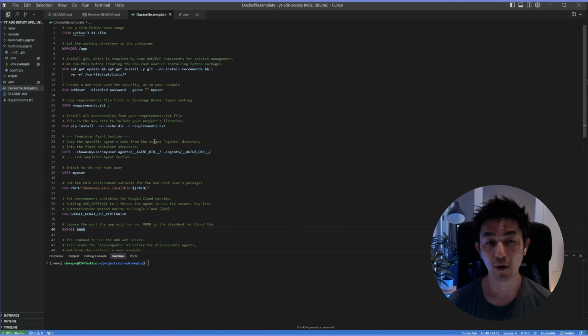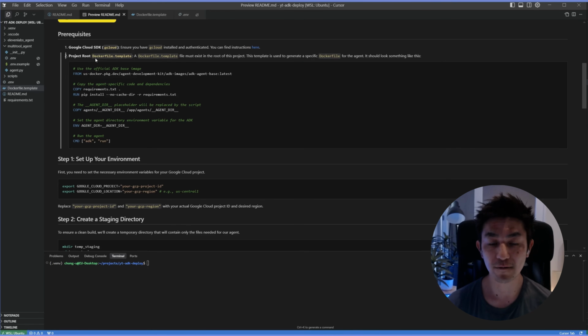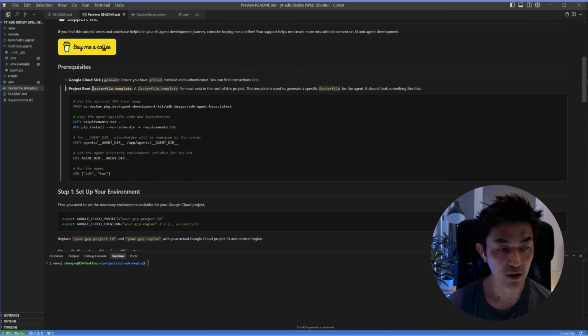This is just a way for you to have more control of what you're deploying. Relying on ADK deploy puts a lot of things into a black box. The problem with that is that when you encounter problems, it's quite hard for you to actually be able to configure your agents to run correctly. Using gcloud, however, will give you full control over the environment in which your agent runs. Okay, so now that you've got this Dockerfile template, I'll explain how this is used later.